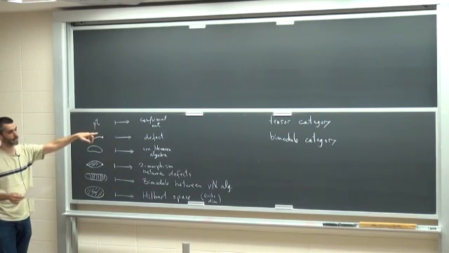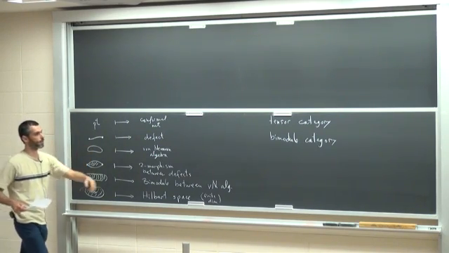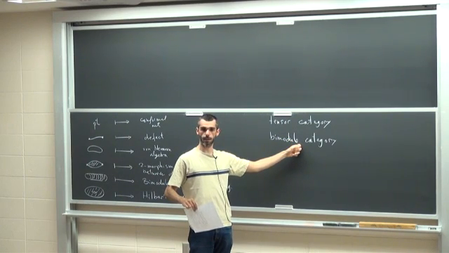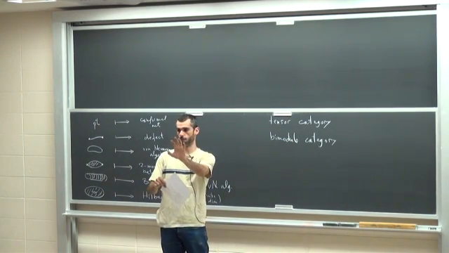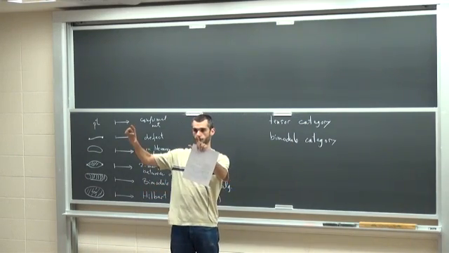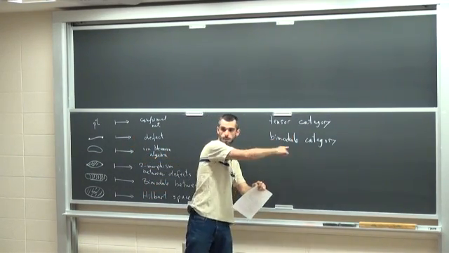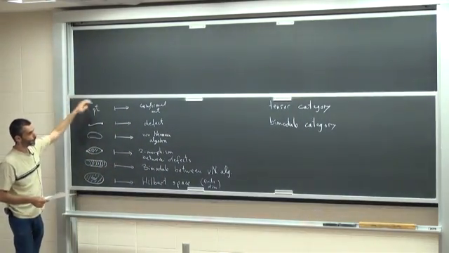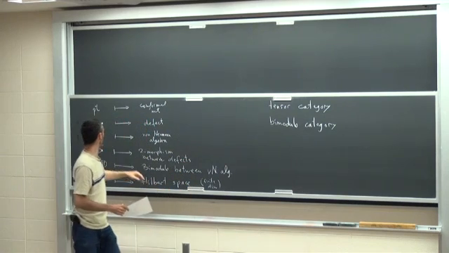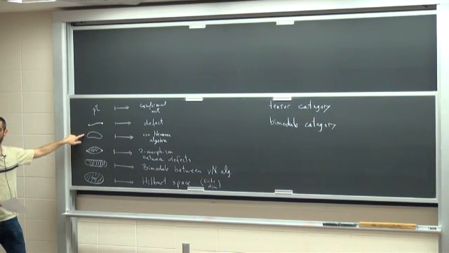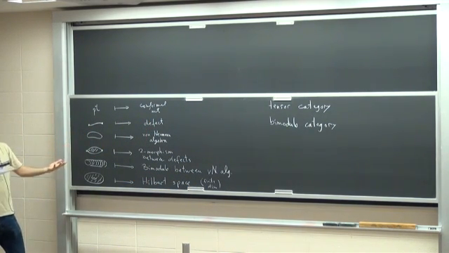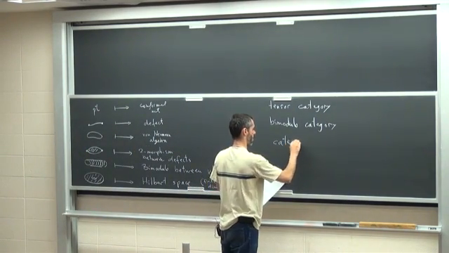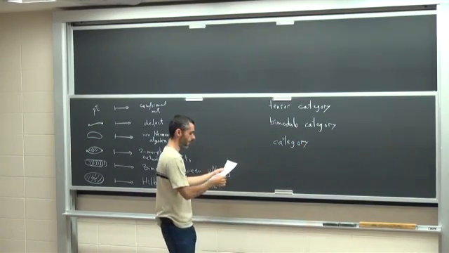Well, so this is a category equipped with two actions. If I have two tensor categories, a bimodule category is just a category such that it makes sense to take an object of this one here and an object of the tensor category and produce a new object here. It's a categorified version of the notion of bimodule. If the tensor categories are trivial, then a bimodule category is just a category.